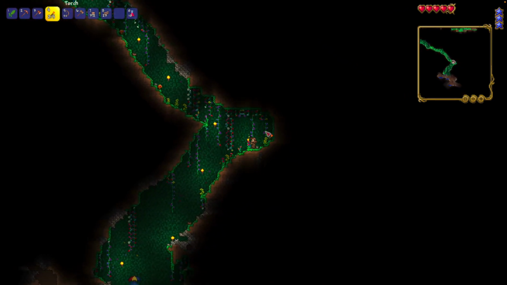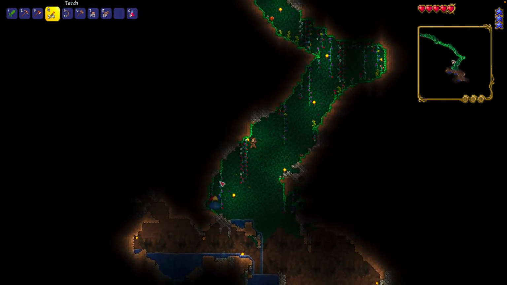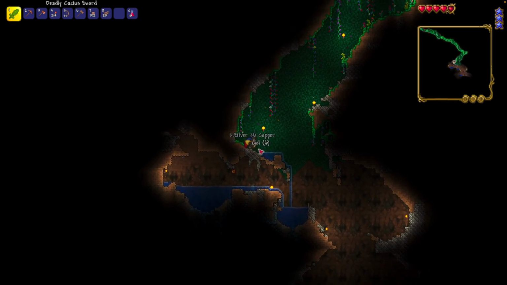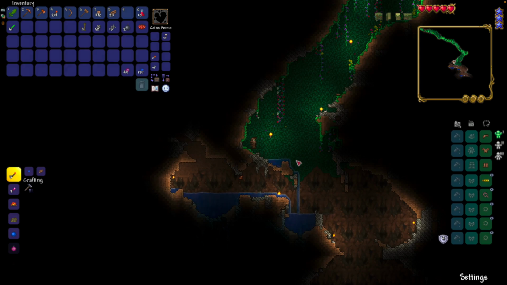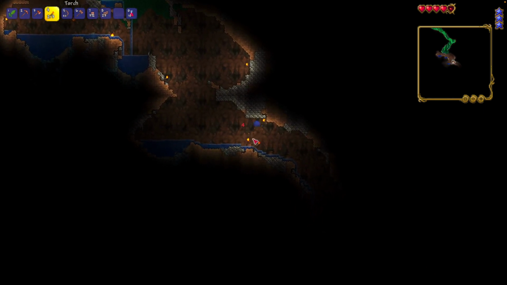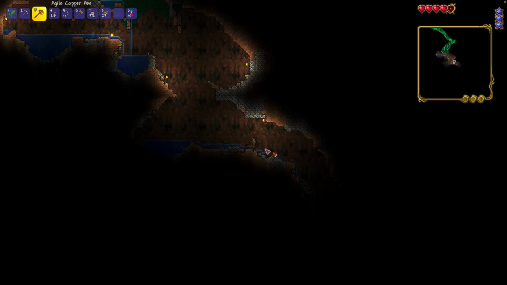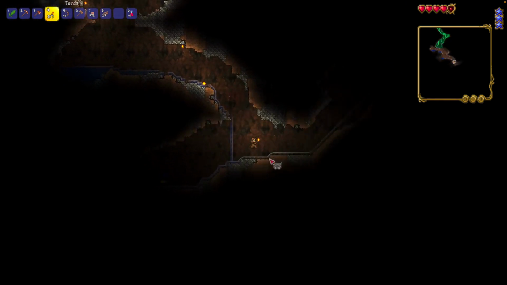Hello? That is a slime with an umbrella. Cool. Apparently that was actually its own type of slime, umbrella slime. Okay, weird. Okay, so the plan, ow. Okay. The plan is just to kind of go down deeper into this particular cave system.